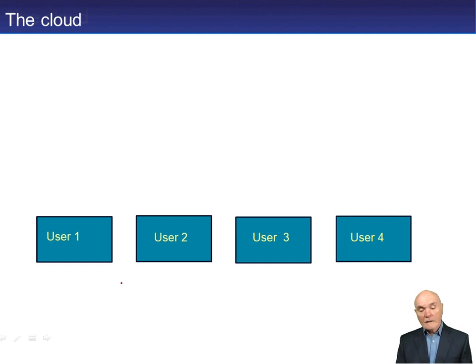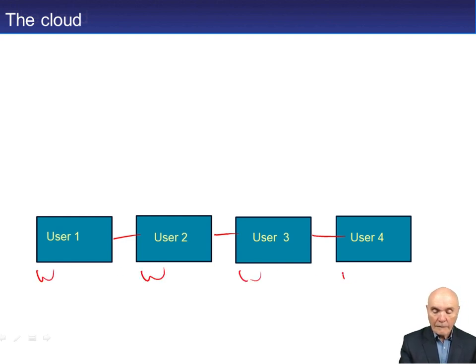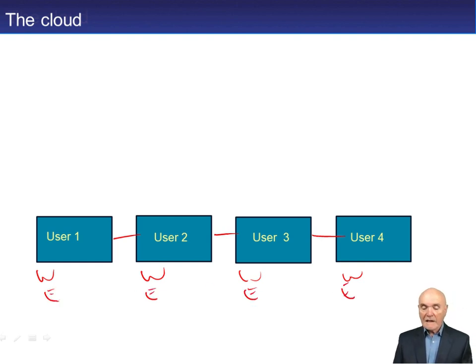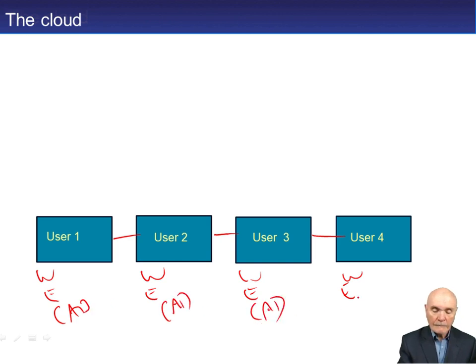The cloud. What is the cloud? Well, it used to be that if you had a little network, so here we have four users. They could be joined together in a little local area network. But each of them would be using Word. Each of them would be using Excel. And let's say, for the sake of argument, that this is an engineering company, and each of them is using a computer-aided design program. And they, of course, can communicate with each other by email and so on. And that, if you like, was a traditional way of setting up an office.